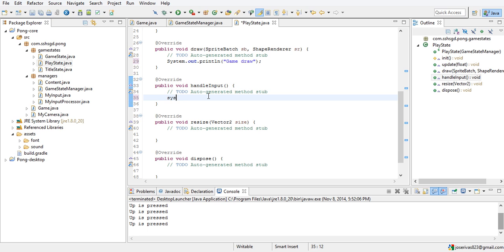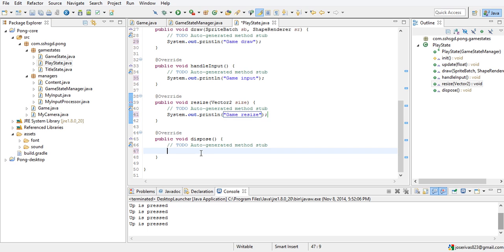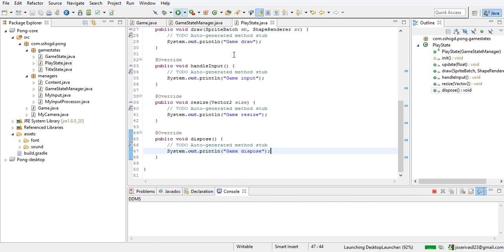Sys out game input, and then sys out game resize, and then finally sys out game dispose.